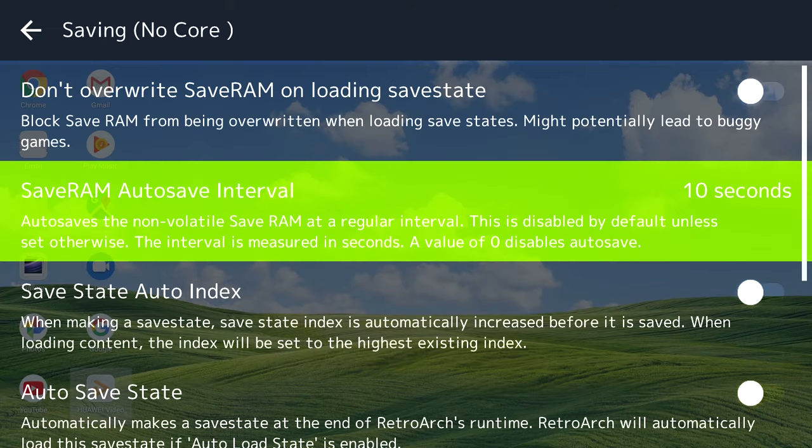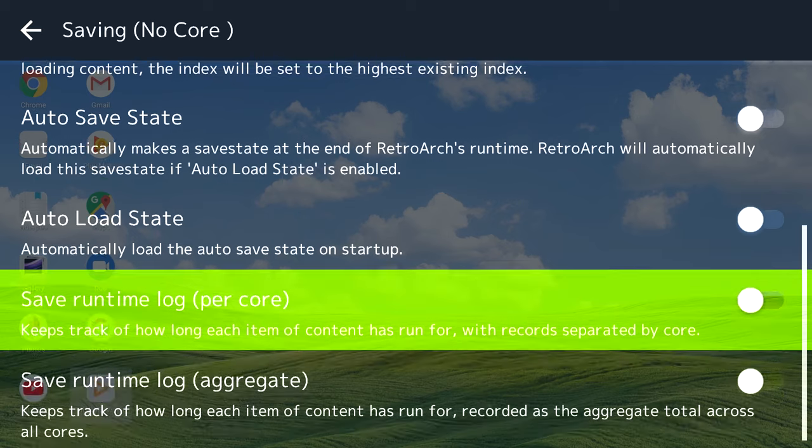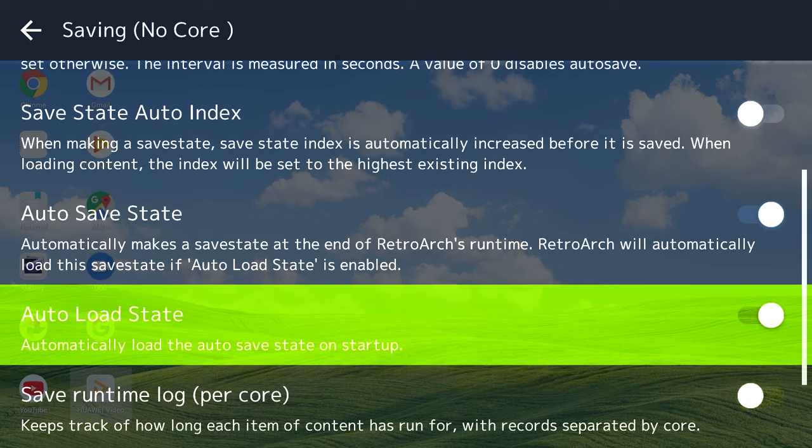Saving: here you actually only have to enable two things that I love on this emulator, auto load state and auto save state. What they do is automatically save your game from the point where you play it, so you don't actually have to save your game, but do it anyway. Save your game as you normally would in the game.